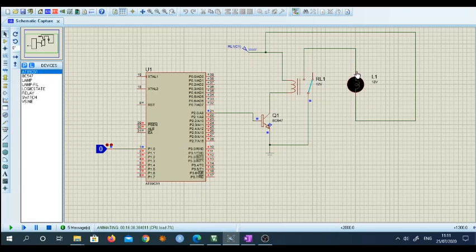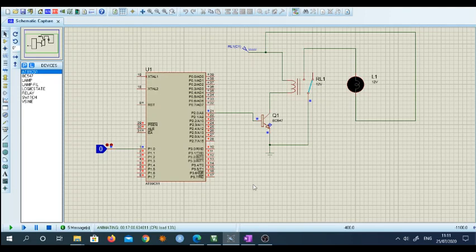Now here you observe I have connected one end of the motor to this NO point, and the other end of the motor is connected to the supply as I showed in the previous diagram. Now when the coil gets energized, this contact will get shifted to this point, and when this happens, this DC supply will appear at one end, and the other end of the motor gets connected to the ground, and in this way the circuit gets completed and the motor starts, or the bulb glows. Now here instead of a motor I use a bulb as the load. In the example I showed a motor, but here I have used a simple bulb.